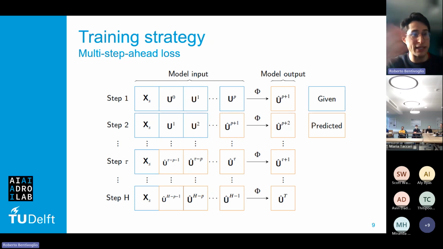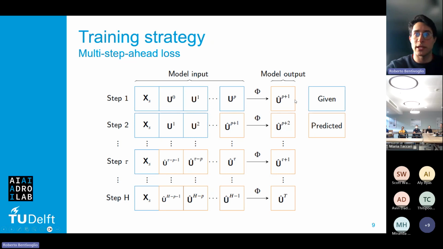Because as I said, we need to minimize the loss over multiple time steps, the solution is to use a curriculum learning strategy. The idea of curriculum learning is that you start with something simple and you progressively increase the complexity of what you're training on. In this case, we're training first the model to predict only one step ahead.